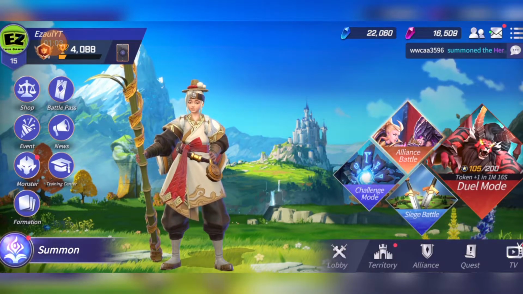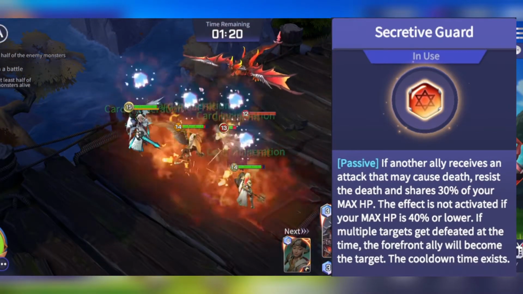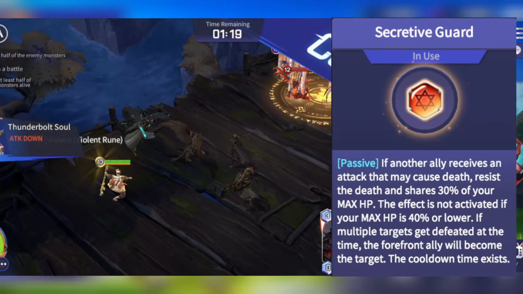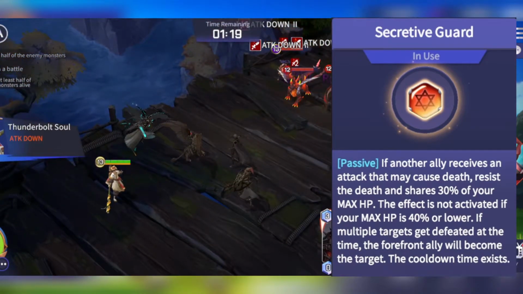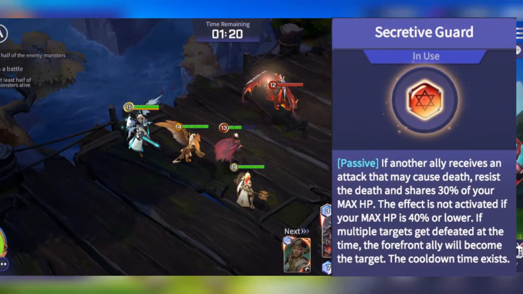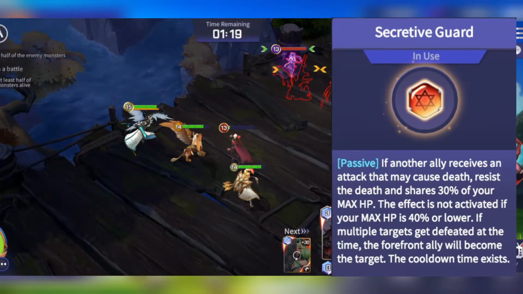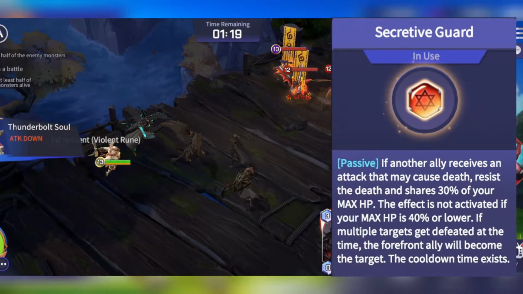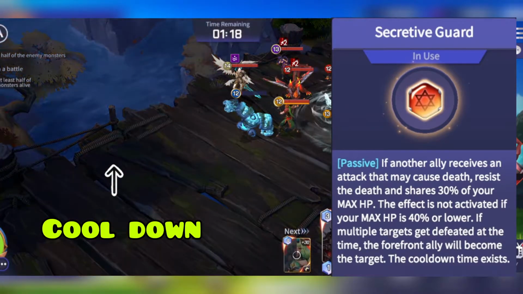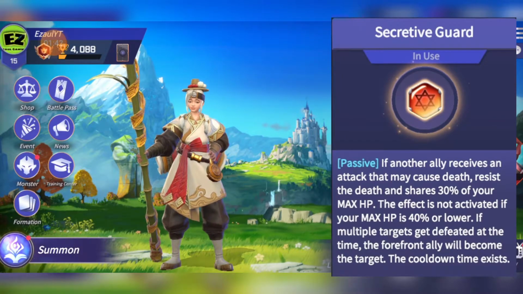So let's move on to the legendary stone. It is called Secretive Guard, and it is a passive ability. If another ally receives an attack that may cause death, she resists the death and shares 30% of max HP. The effect is not activated if your max HP is 40% or lower. If multiple targets are defeated at the same time, then the forefront ally will become the target.